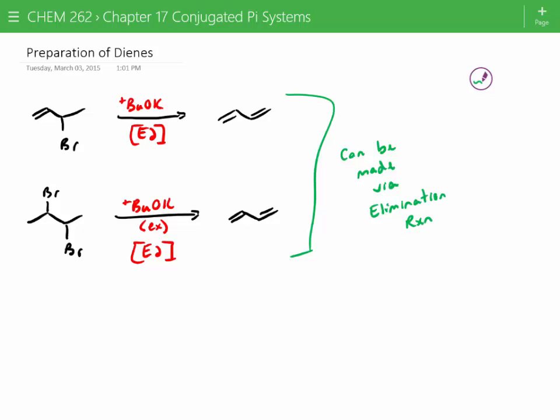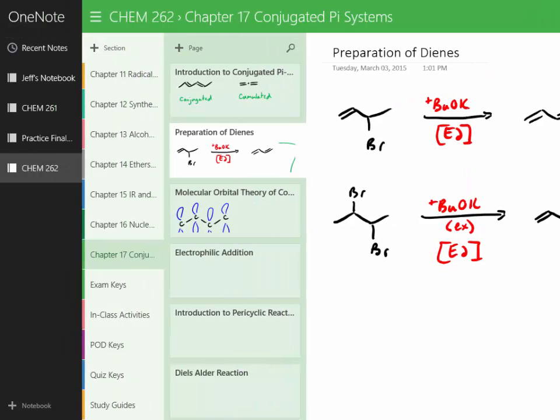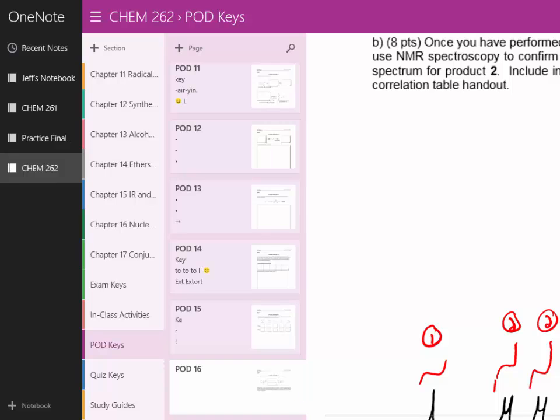Luckily, that's the only way we've seen of making double bonds, so we're going to call it good at this step right now. Where these really get interesting is how they react. So making them is kind of trivial. How they react is very, very unique. So let's actually jump back to our problem of the day and see if we can kind of make sense of what's going on with the reactivity of these molecules.